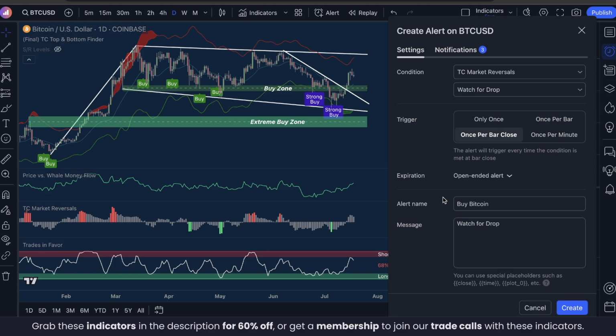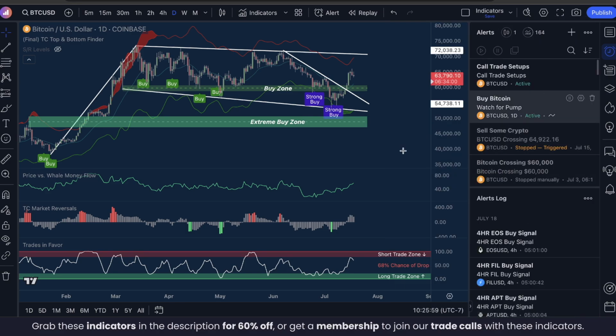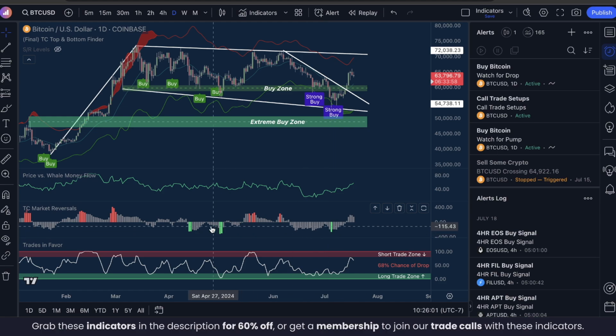If you guys just set this alert up, you'll get an alert every time you get a green bar. And I'm telling you guys, if you are simply dollar cost averaging in on these green bars, you are getting very, very good entries into the market. And you're not having to really sweat this hourly or daily look at the markets. You're taking an approach that says, once I see a green bar, I will go ahead and dollar cost average some into the market.